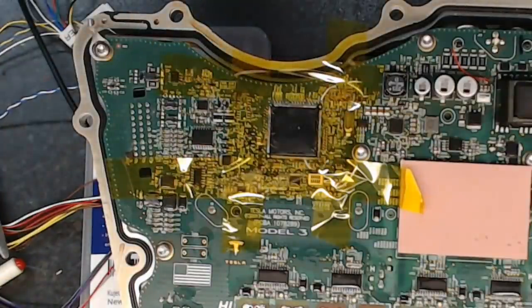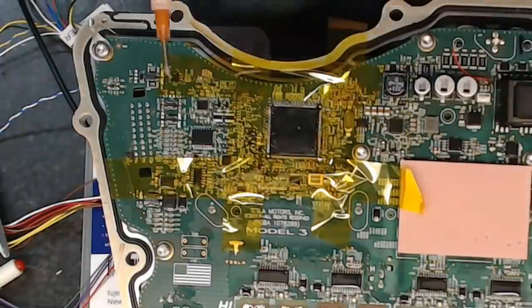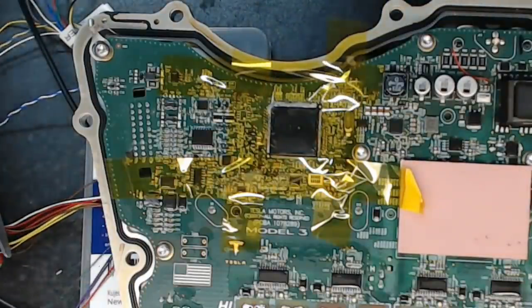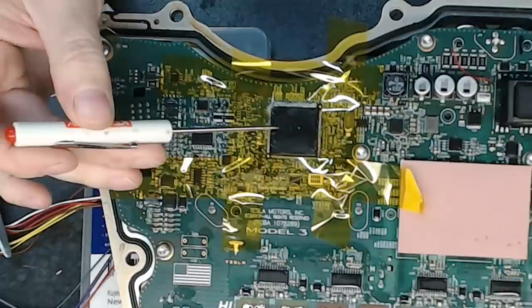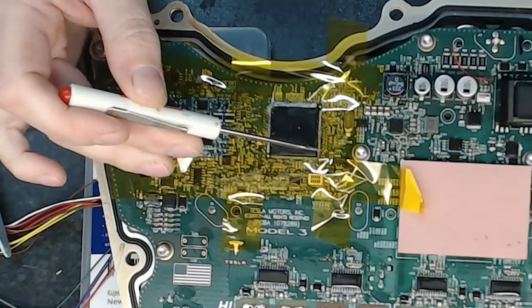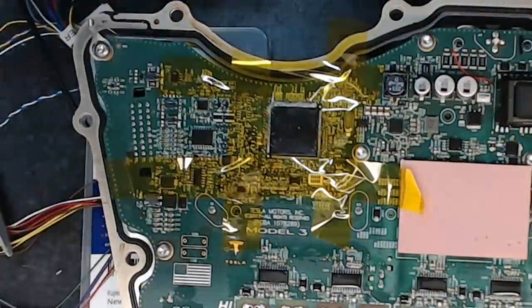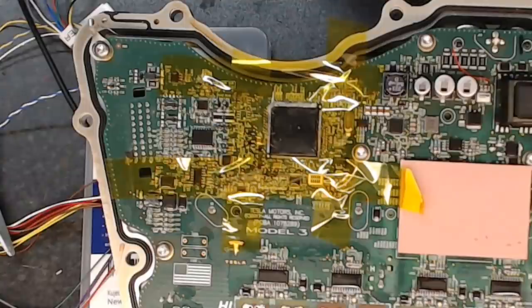device here. But before I do that, where did my flux disappear to? Here it is. I'm going to keep this kind of downward tilt on it, and I'm going to whack in a decent bit of flux there. What I hope is going to happen is that once I heat the center of this, because the legs are now gone, the capillary action will pull that flux in and soften the solder in the middle as quick as we can, and get this part off without causing any additional damage or any stresses to the Musk board, because we don't want to stress Elon out. Want to make this as painless a transition to open source living for Mr.